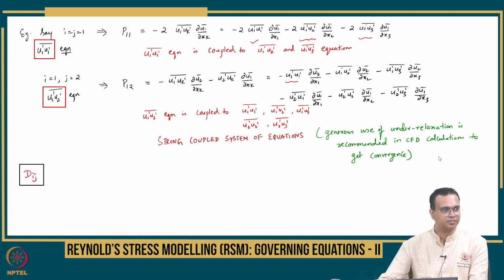Sorry, the pressure diffusion rate of the turbulence kinetic energy, was this modeled? No, we did not model it. So what is the argument that we gave? Yeah, we said this is very small compared to the other terms in simple canonical turbulent flows, and it's also not possible to measure this in experiments. So giving this argument, it was ignored.